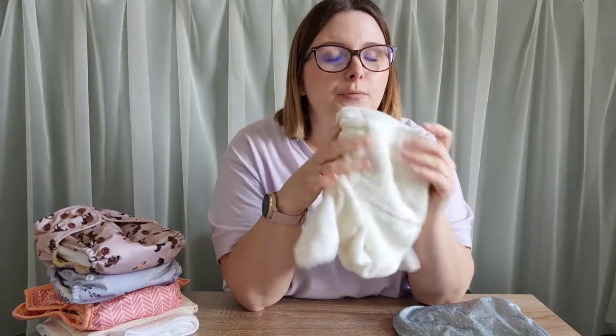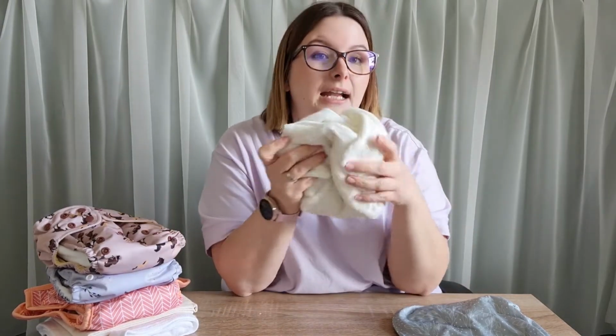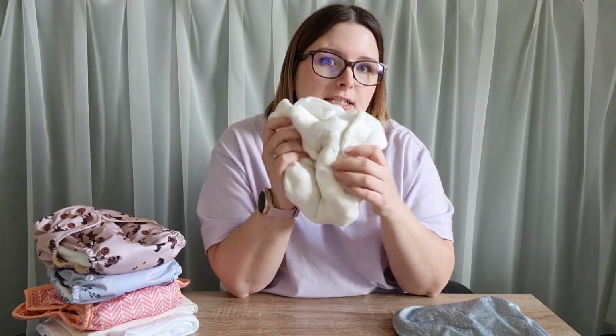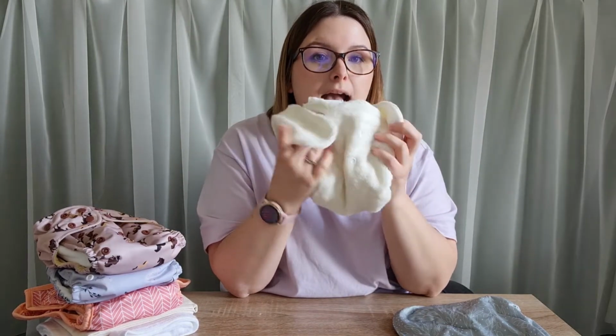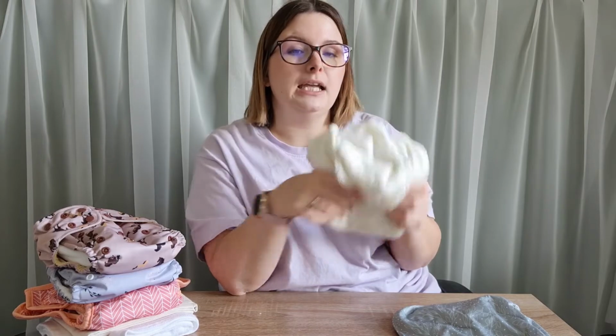It's got loads and loads of absorbency, and this is the type of nappy that we would suggest you use at night. Because it has so much absorbency, this is going to be fantastic at getting you through those like 12-hour periods overnight where you're not doing nappy changes. So this kind of nappy has no waterproofing over the top of it. This is just everything that will provide absorbency.